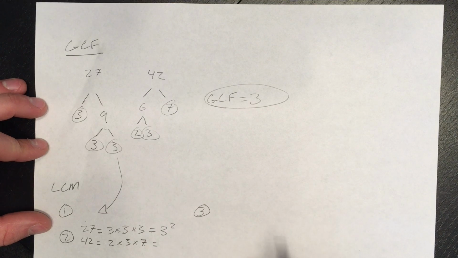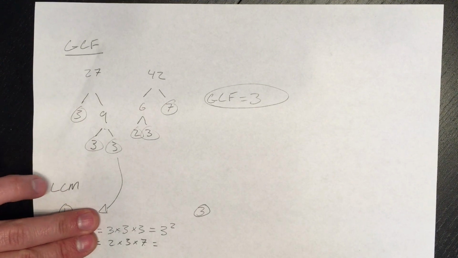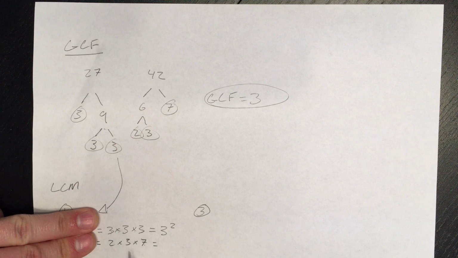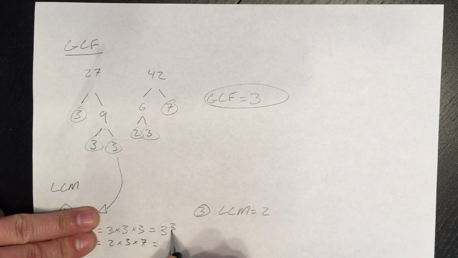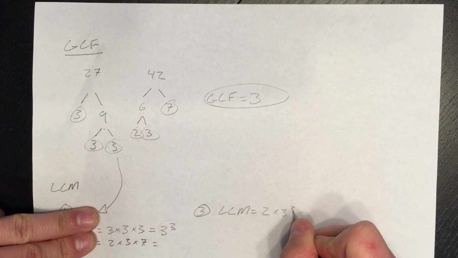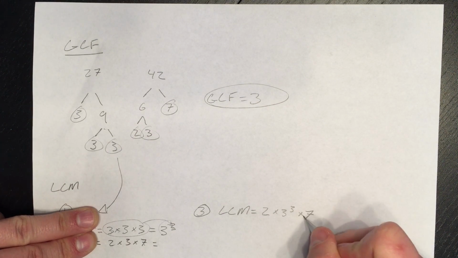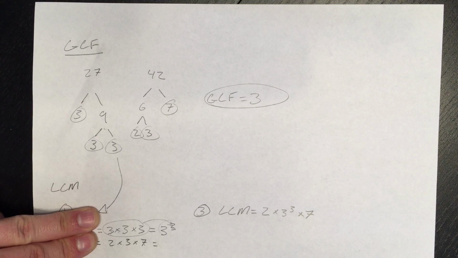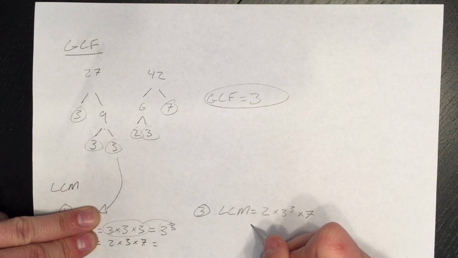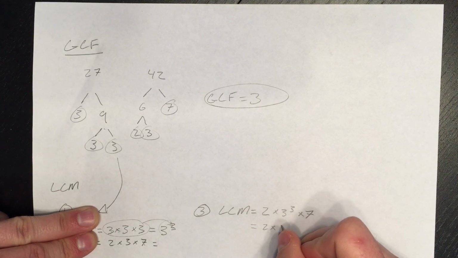Step number 3, we take the largest power of each number, so we can cover up these numbers, and we can say we're working with 3s, we're working with 2s and 7s. All right, so the highest power, the LCM, equals the highest power of the 2s, which is just a plain old 2, the highest power of the 3s, which is a 3 to the third power, because there's 3 3s smashed into that 3 right there. Okay, and then the highest power of the 7s, which is just a 7. All right, so now we actually have to do that math. All right, so LCM equals 2 times, what's 3 to the third power?